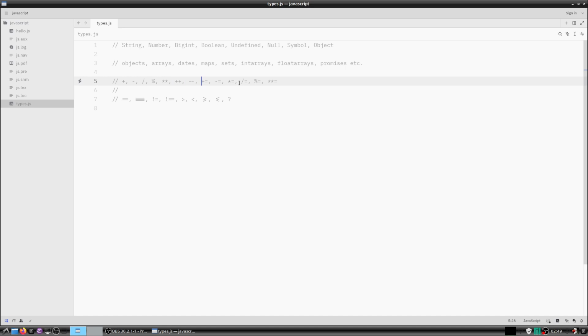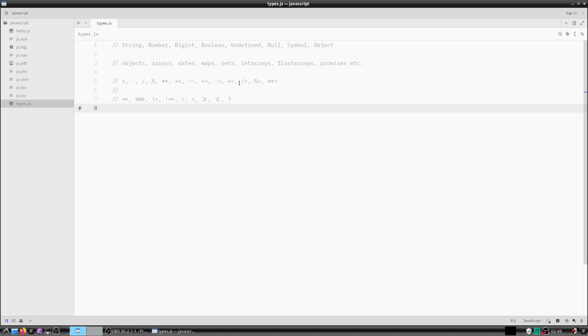Now we have some compound arithmetic operators: plus is equal to, minus is equal to, star is equal to, slash is equal to, percentage is equal to, and double star is equal to. Then in the comparison operators, we have double is equal to, triple is equal to, not is equal to, not double is equal to, greater than, less than, greater than equal to, less than equal to, and ternary operator.